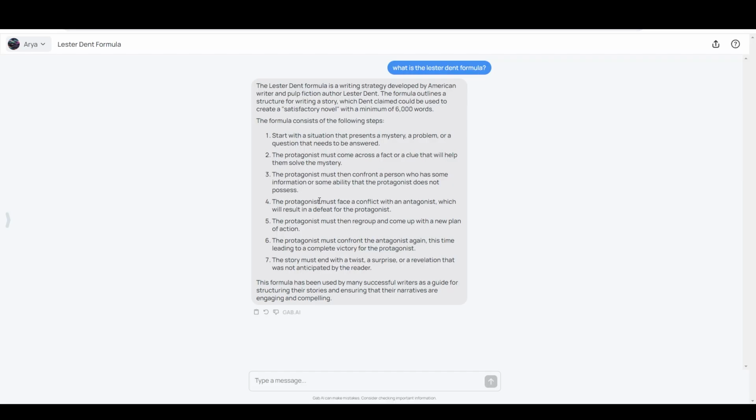The next one I'm looking at here is Gab AI. The website is gab.ai, and it gave me a significantly shorter answer than the other two. And I think the free account on Gab is a little bit less generous than the other two. I think it has a lower default token output, so it has a shorter default message length. I have done more elaborate questions and it will write longer messages if necessary.